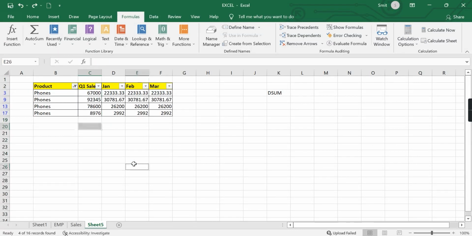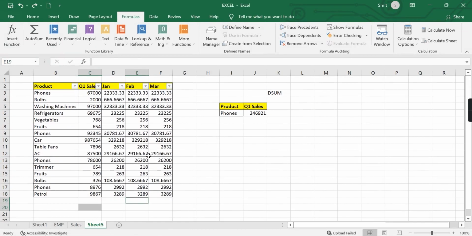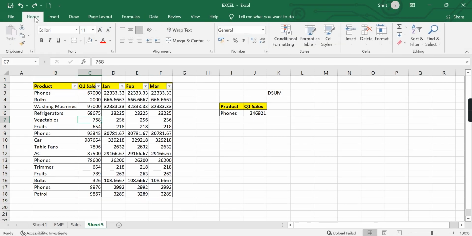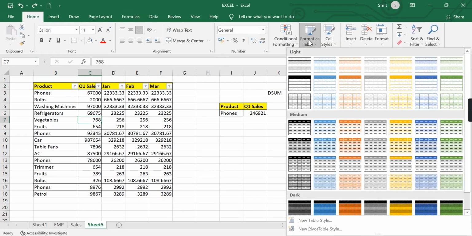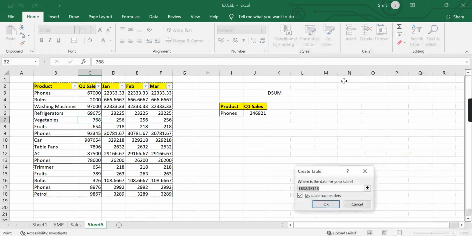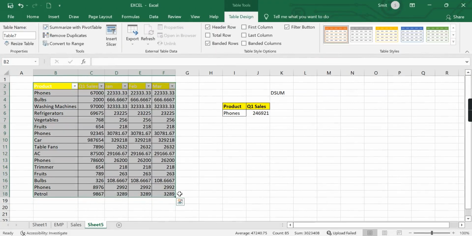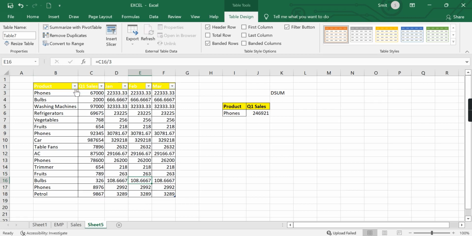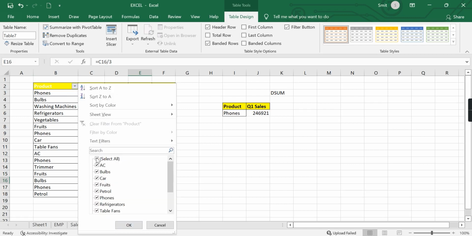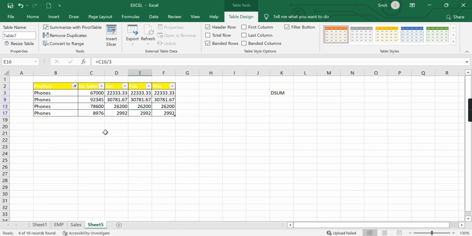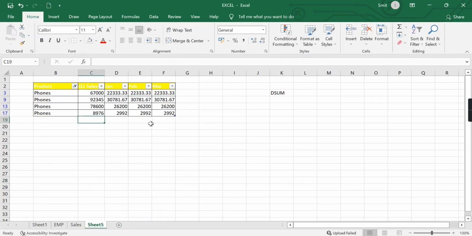Then also it will be properly selected. You can go to format as a table. This is formatted as a table. Now you can directly select the phones from here and you can find the sum.